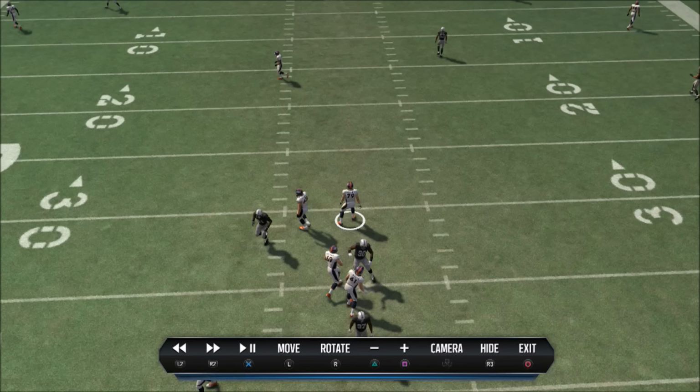The next play we're going to break down is going to be some of the coverages that we're going to do to disguise and confuse our opponent with.